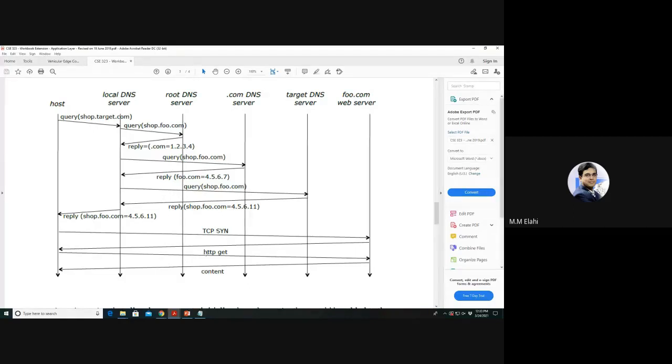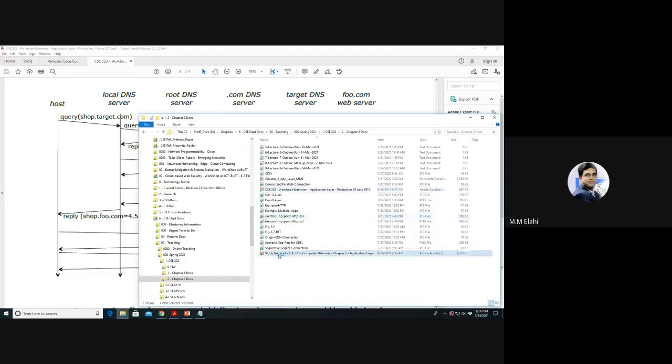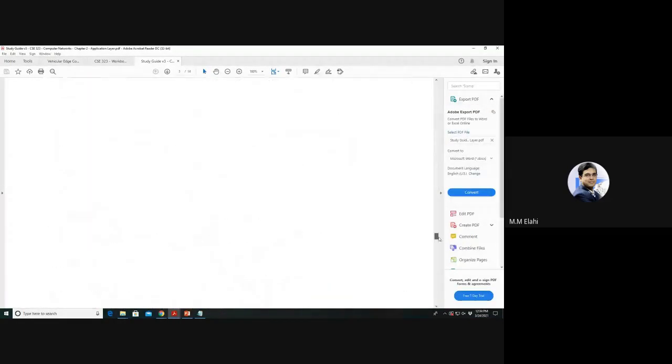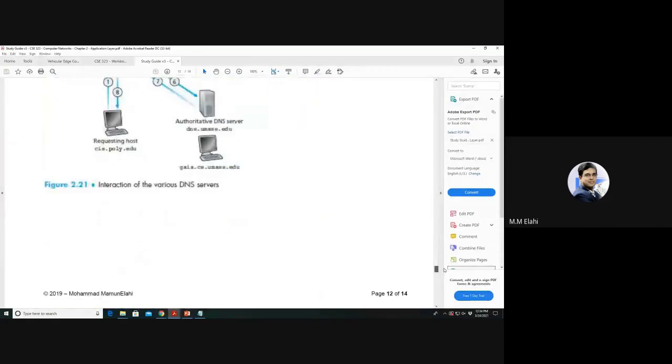That is another question. And how the entire database, the entire mapping, is stored and distributed in smaller databases using that hierarchy. So what is that hierarchy? I think we have discussed the hierarchy here.